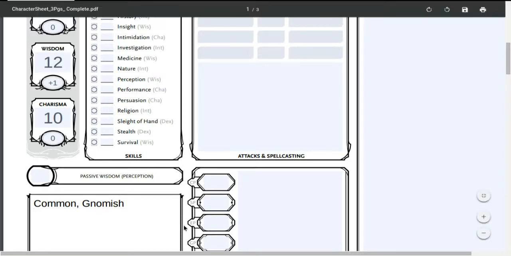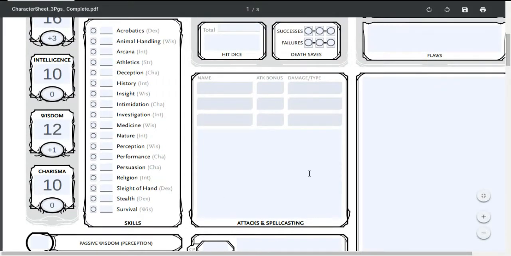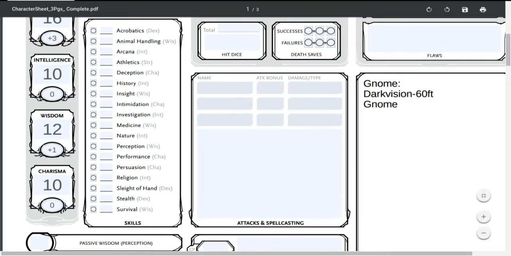Okay, so what else does he get from being a rock gnome? He gets Artificer's Lore. No, honestly, it's just from being a regular gnome, he gets Darkvision, which all gnomes get, most races get it in fact. Still, I like to write down the range, even though it's the same for every race, I think. Okay, Gnome Cunning.